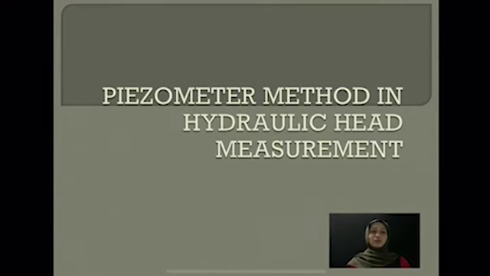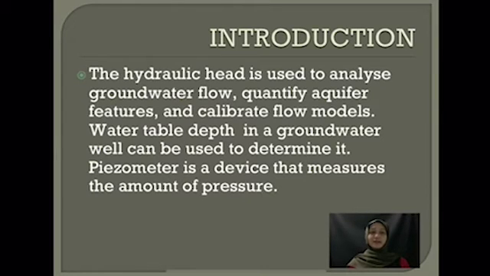I will explain to you about the piezometer method in hydraulic head measurement. First and foremost, the introduction: the hydraulic head is used to analyze groundwater flow, quantify aquifer features, and calibrate flow models. Water table depths in a groundwater well can be used to determine it, and the piezometer is a device that measures the amount of pressure.